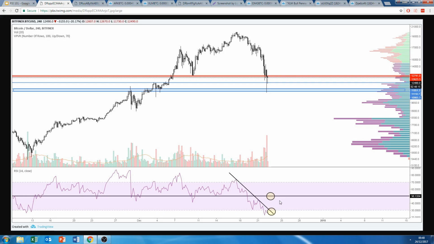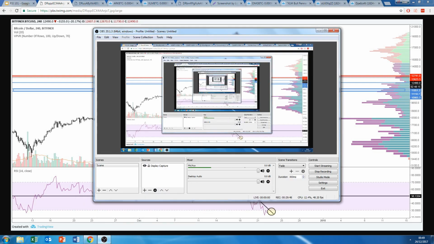Ignore this. This is about the midpoint cross. It's not as important. The main thing I want you to pay attention to is this downtrend line. So this is a downtrend resistance line. The RSI is making lower highs, and that's what I'm pointing out with this line. And what I mean by this circle is one of the signs of a bullish trend reversal would be if RSI is able to break above this line and thus invalidate the RSI downtrend line.